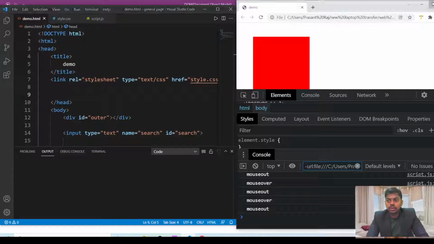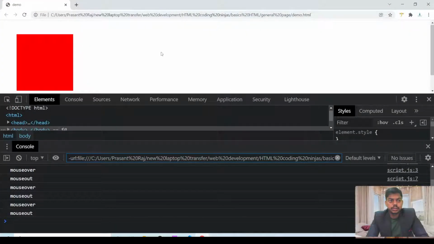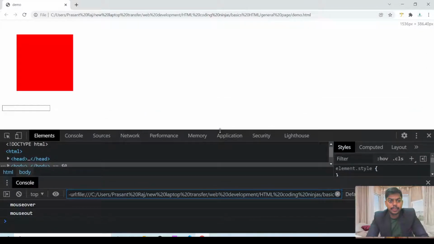The HTML page is going to look like this, having one background color and one search bar, just as a type of a form where you can enter some text.